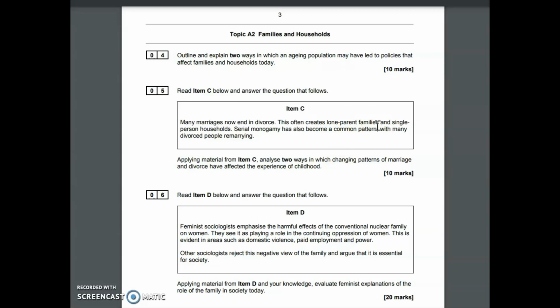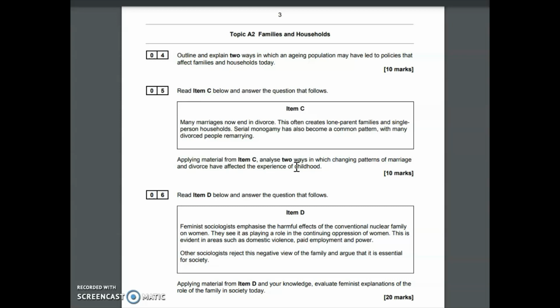to the New Right view and how some children might be inadequately socialised, which is leading to a negative experience of childhood. The second point could have been serial monogamy, and how this idea about marriage, remarriage, reconstituted families will then also affect the experience of childhood, how they might adapt to divorce, for example, or having an extended family with step relatives and so on.